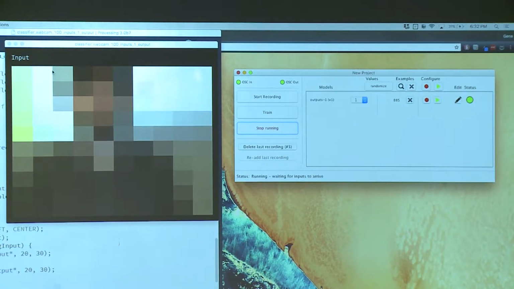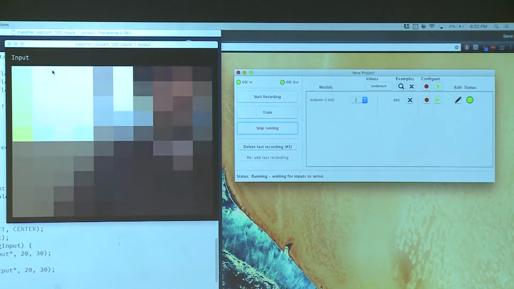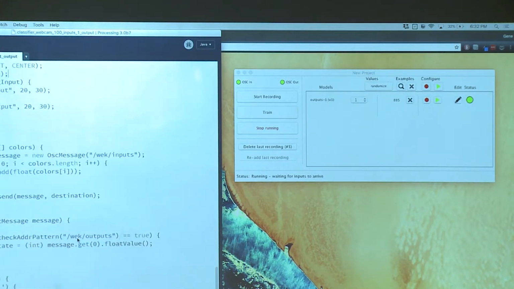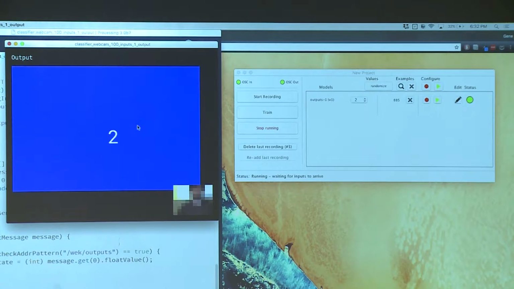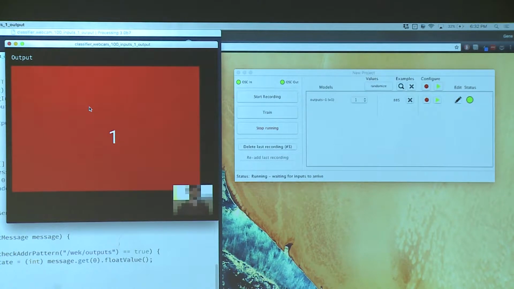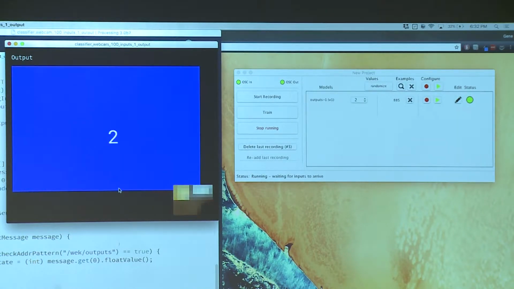So there's class 1, class 2. You see it keeps on changing over here. And then Wekinator should be receiving this. Actually, I forgot, one second. Okay, so first of all, also in Processing, click the spacebar. So you should see this now. It'll constantly tell you what's going on. It's not terribly accurate because it's these 100 pixels instead of a ConvNet.